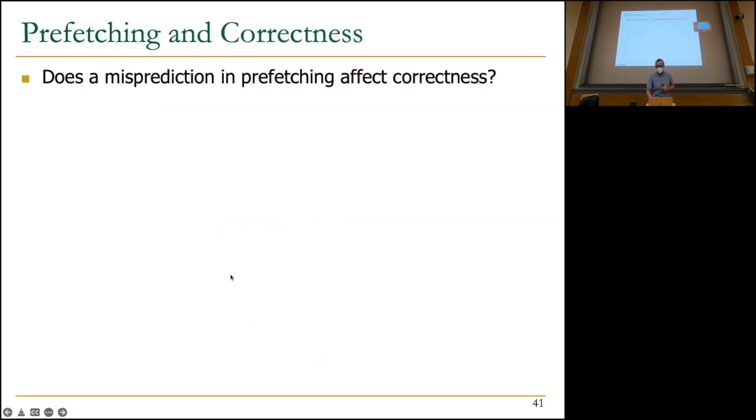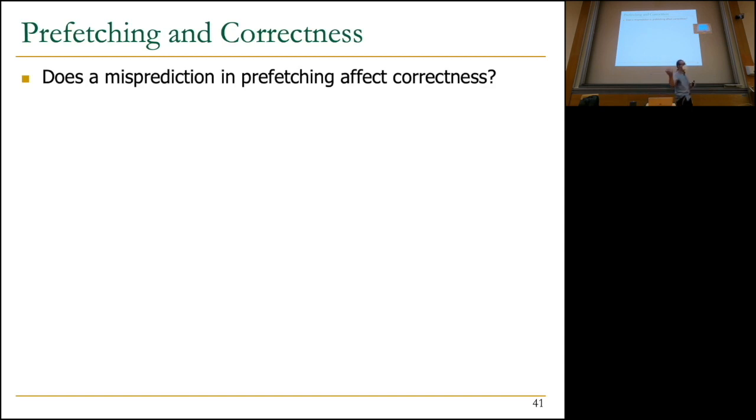Okay, maybe I'll raise this question quickly and answer, because we've covered this at some point. Does a misprediction in prefetching affect correctness? Like if you mispredict an address, the predictor says I need the data at address X, but the processor doesn't need that data at address X. Does that affect your correctness in the program? And some people are shaking their heads, and they're correct, basically. It doesn't, right? You just prefetch the data, potentially, and the data comes in and you don't use it. Nobody uses it.